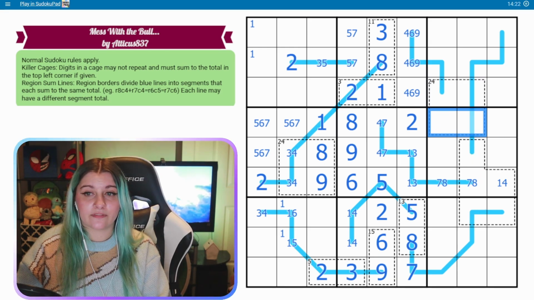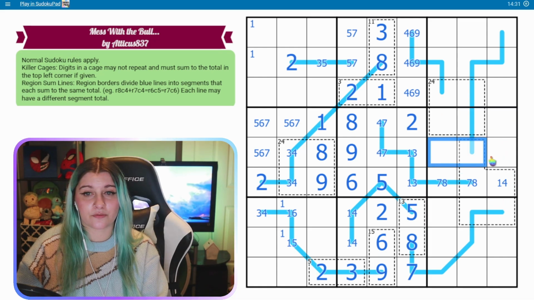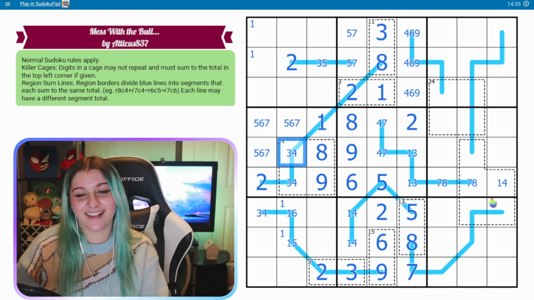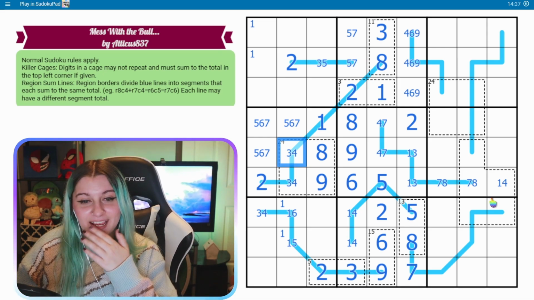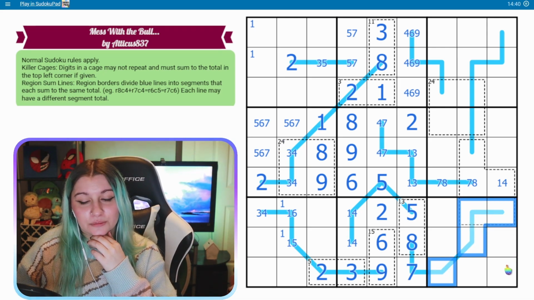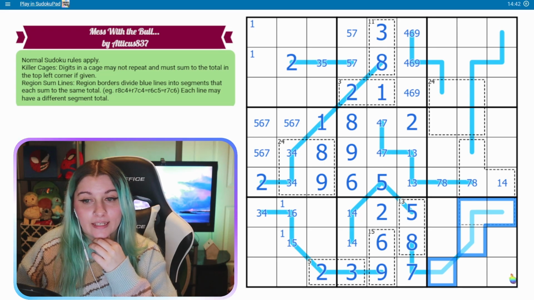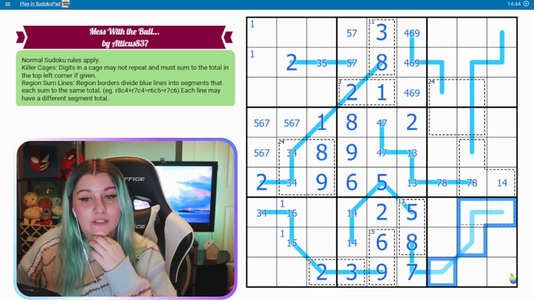Ooh. Well, I definitely have a 9 over here somewhere. 8, 7, 6, 5, 4. I definitely have a 3 and a 9. Okay, so it means 3 and 9 won't go here. Yeah, I already knew that. Dang, maybe I do need to look at this. Ooh. Okay, 15 and 4 cells. What are the digits I have available?